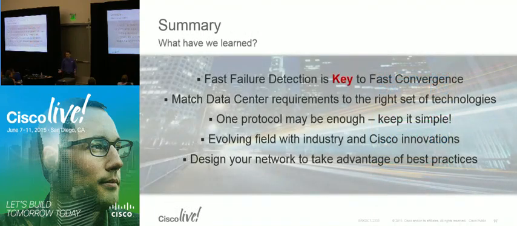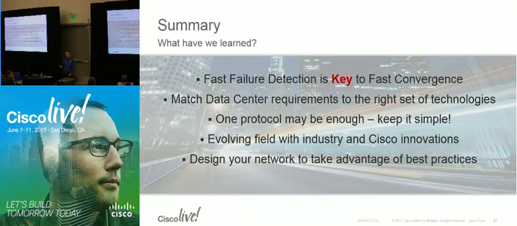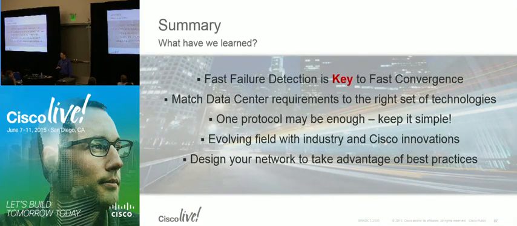Okay? So what have we learned? We talked about failure detection, which is the key to fast convergence. Right? You can't be thinking about designing a network for faster convergence before looking into this. So you come to the session first, you read the slides, then you can think about tuning your SPF timers, then you can think about prefix-independent convergence, not the other way around. Okay? You have to match your requirements to the right set of technologies. If you have a very tight SLA, maybe you need to use everything that we've discussed. If you're a little bit looser, those of you who are like, okay, I can detect a failure in 1 minute, maybe you don't need to do anything at all. Maybe everything is built in.